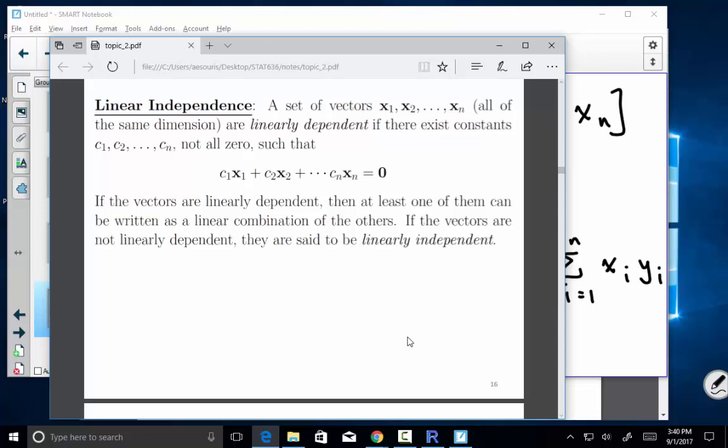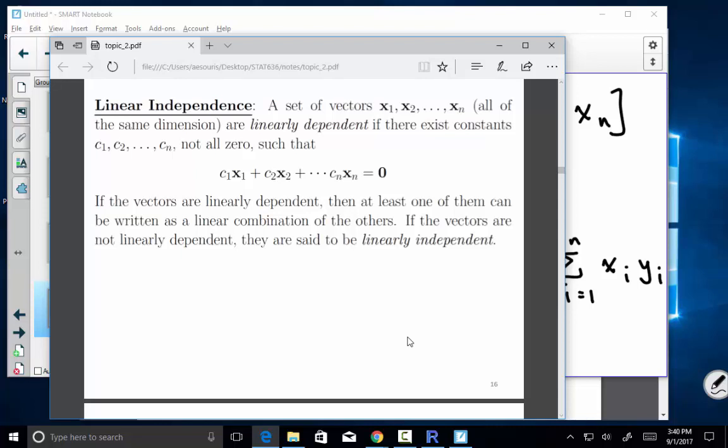That redundancy will translate to problems for statistical methods. When it comes time to computing covariances and inverting them and stuff like that, we'll get errors out of R. So we need to be aware of this issue that can happen, and we need to be able to diagnose if it has happened for our data sets.